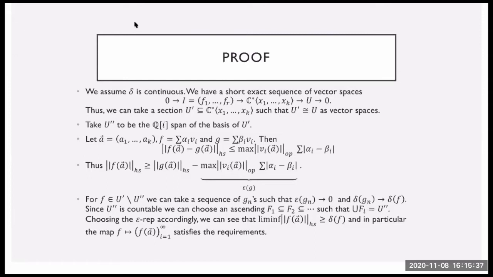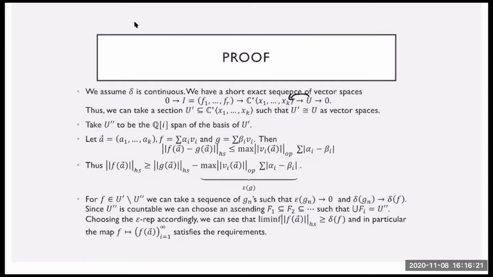And then there's a section: you can take an embedding of U inside this free algebra, which is an embedding as vector spaces. This is no longer an embedding as an algebra, but now at least it is closed under addition and scalar multiplication, which was a point that at least disturbed me last time. What happens when you take sums of such inverse images and so on? So take this section such that this is an embedding as vector spaces, and this is possible because all vector spaces are projective. I think this is the correct way to state this phenomenon.